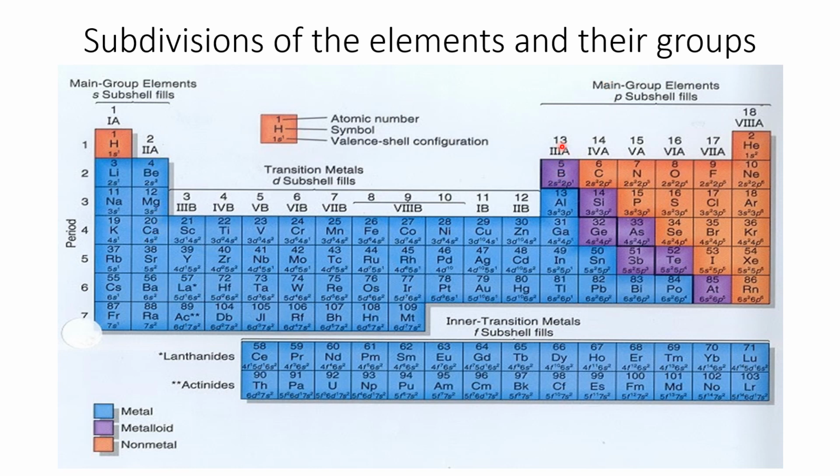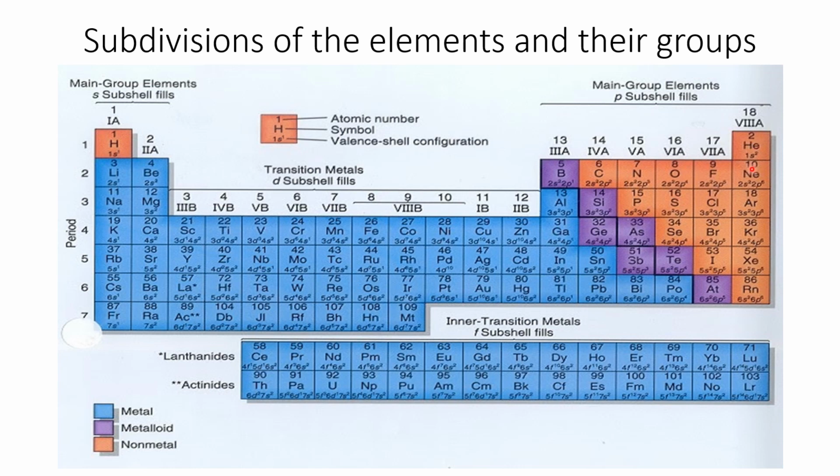Then you can see 3 here. We now start filling up the P, because we don't have any more room in the S subshell. The S subshell can only take 2 electrons. There is only one atomic orbital. And then in the P we have 3, so more electrons can be filled there. We can see that in each group they increase until we get to 8, which is the number of electrons in all noble gases.